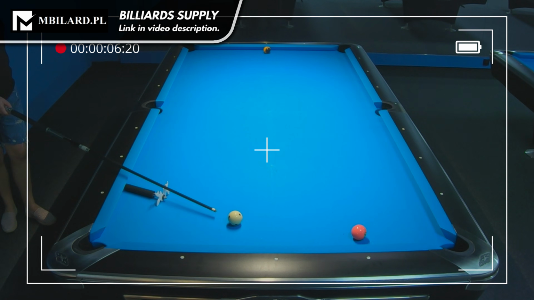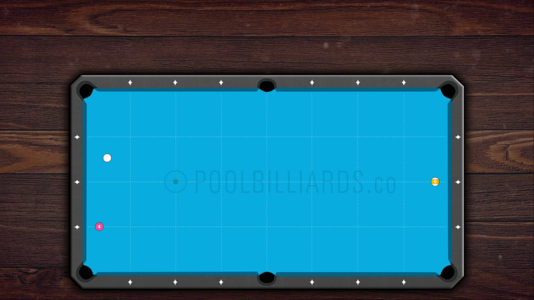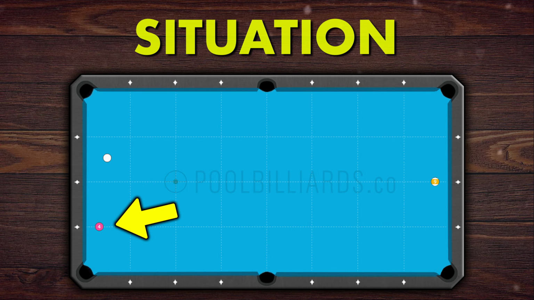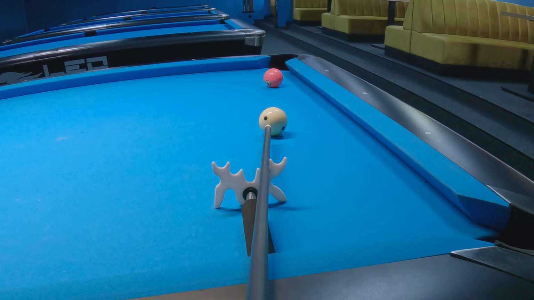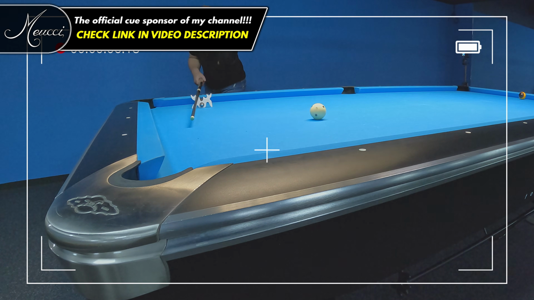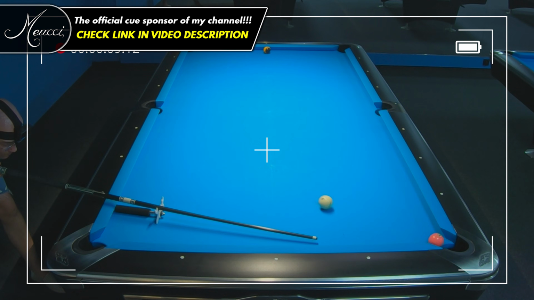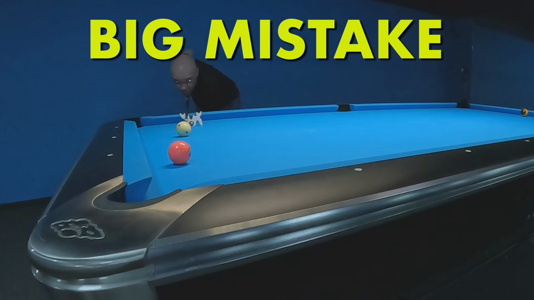Okay, so now I need to show you a very interesting example of a match situation where we can use this knowledge. As you can see, we need to play an object ball which is placed very close to the corner pocket and make position for the 9 ball which is located on the other side of the table. The main problem is that we have a straight position to the object ball, and many pool players try to cheat the pocket to create additional angle or play a deep draw shot to make position for the 9 ball. This is a big mistake because we can very easily miss the object ball or lose position for the next shot.